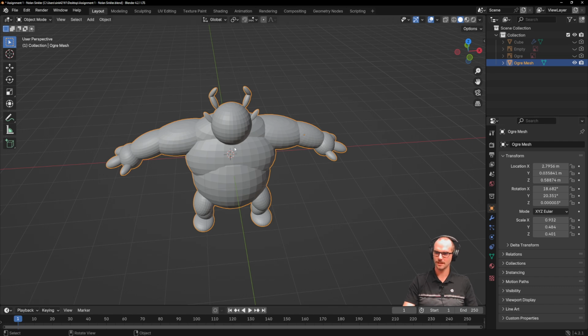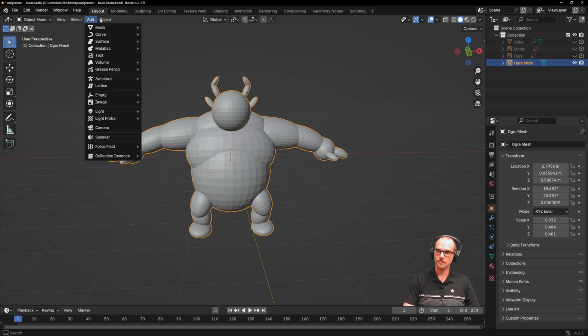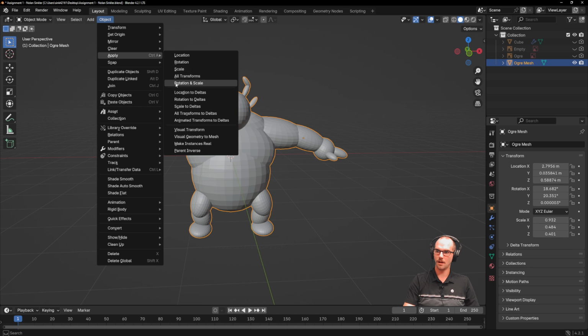So for whatever reason, when I joined all this together, this was the location of everything. It was rotated. Oh, you know what? This was probably the location of the tummy bit. So what you should probably do is apply visual geometry to mesh, join everything together, then do an object apply all transforms.